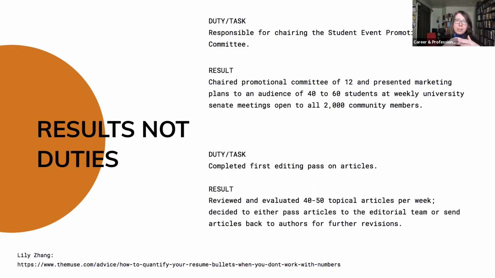That gives more of a sense of how the task was incorporated into the overall job and into the overall teamwork at that company. And you can see more. I drew these from an article by Lily Zhang, and the link to the article will be in the links at the end. And she has some other great examples of how to quantify your tasks if you don't work with numbers.